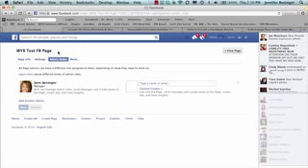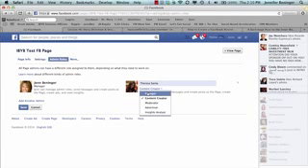Now your admin roles. This is another new thing that they've added, which I love, is you can create managers. I'm going to put my business partner, Teresa Santa, on here, and I'm going to make her a full manager. But let's say that Teresa, or you have someone in your office that is only doing advertising for you.